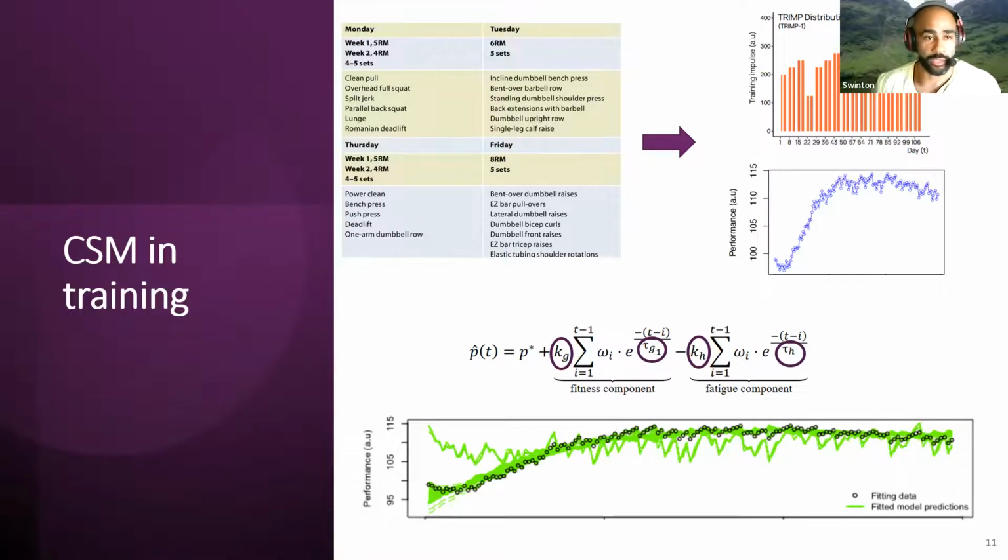So what we do is we obtain the best parameters, and typically how we do that is just an optimization step. We have some cost function that we choose to minimize, and typically that might be something like the sum of squared residuals. So we have a model building phase where we obtain our parameters by minimizing the distance between fit and observed. Then once we have those parameters, as I said earlier, we can feed in a new training program and predict what will happen.